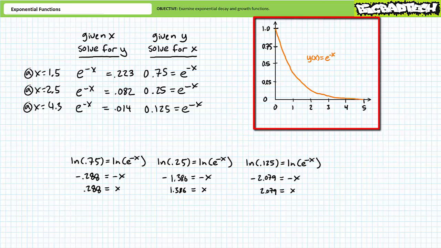Again, you should be getting a feel for this function. Note it starts at 1 and then rapidly drops off a cliff. It obtains a value of 0.75, or 3/4 of its start value, at x equals roughly 0.3. It obtains a value of 0.5, or half its start value, at x equals roughly 0.7. It obtains a value of 0.25, or 1/4 of its start value, at x equals roughly 1.4. And it obtains a value of 0.125, or 1/8 of its start value, at just past x equals 2.